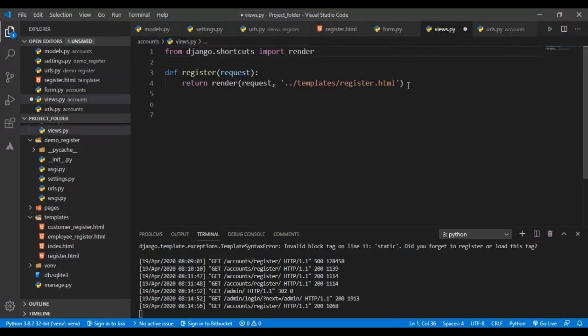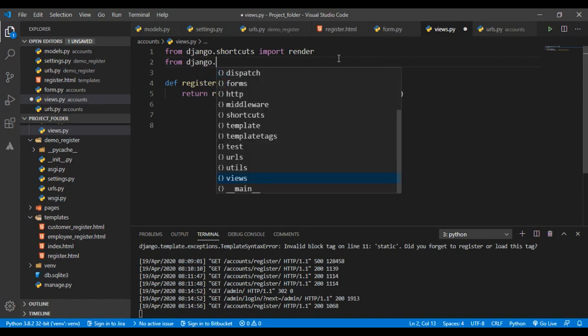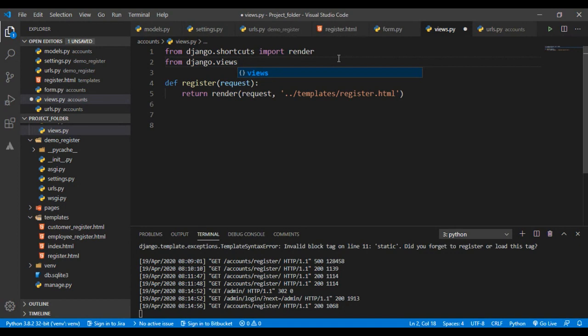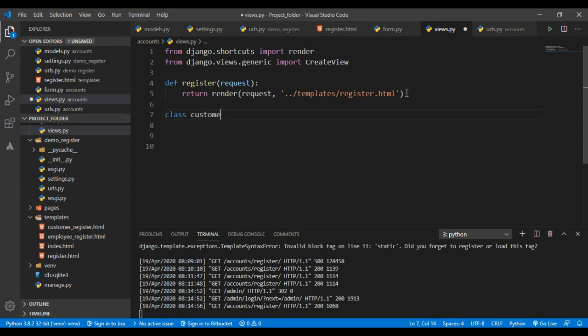For that I have to import CreateView. CreateView is a view that displays a form for creating an object and then saves the object.